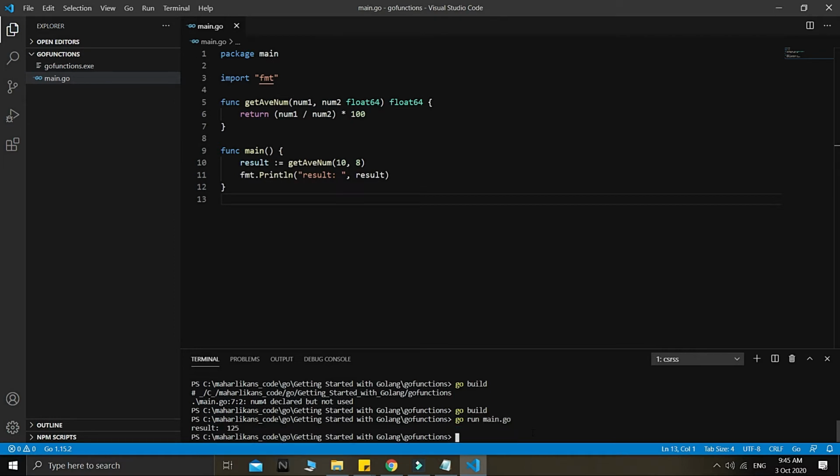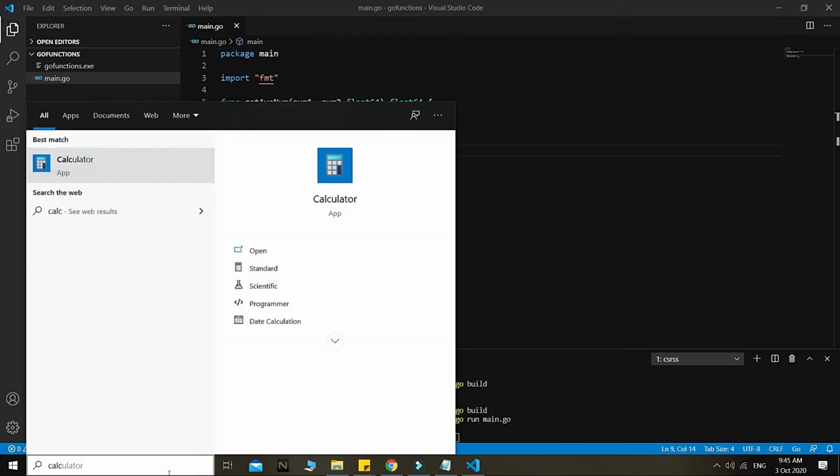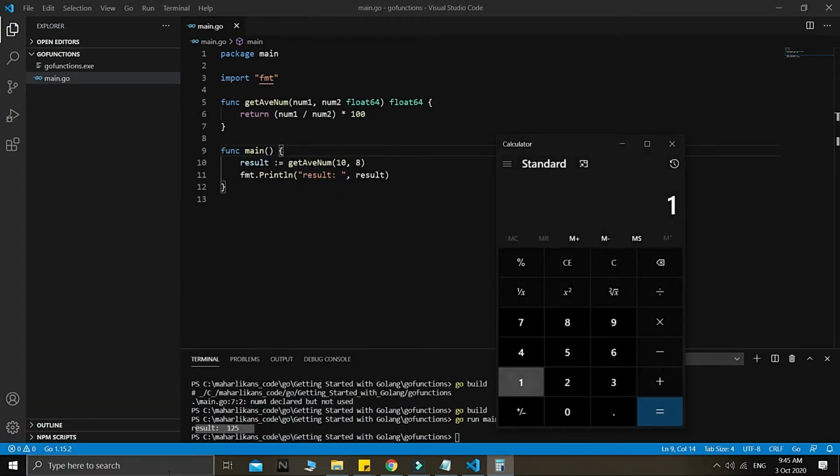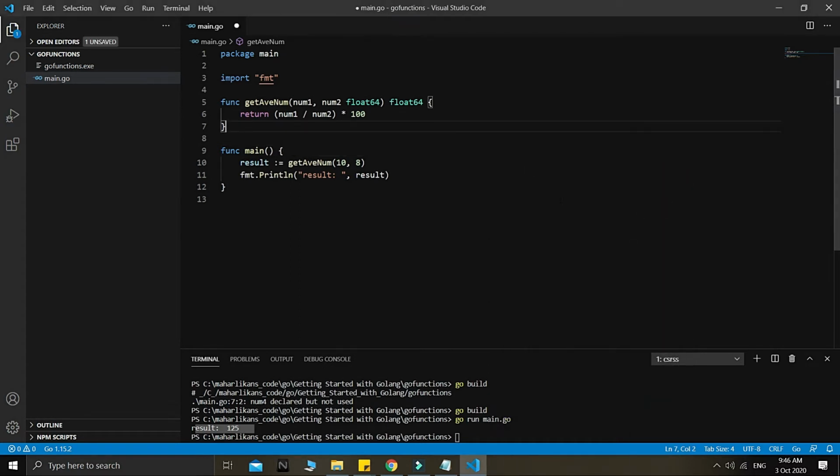Let's see what is the return. The result there is 125 or something. If we do some calculation here, 10 divided by 8 times 100 is 125, that is correct, guys.